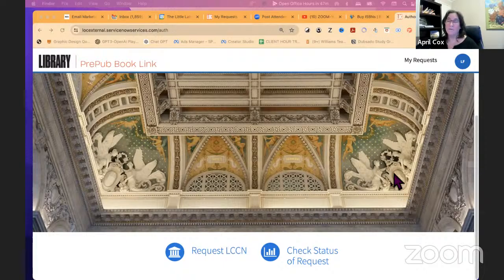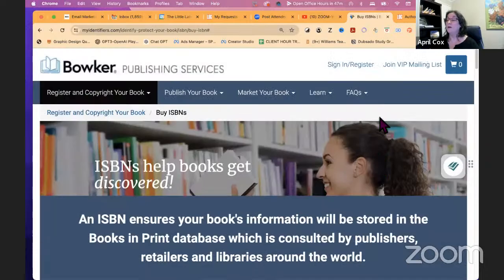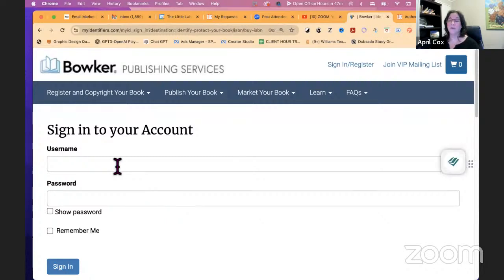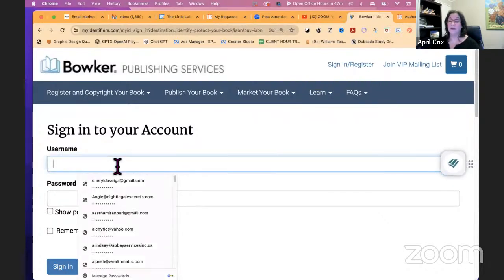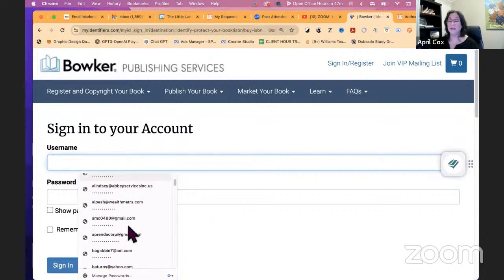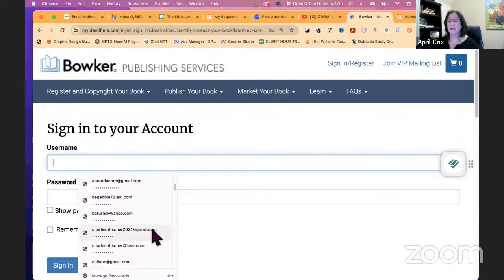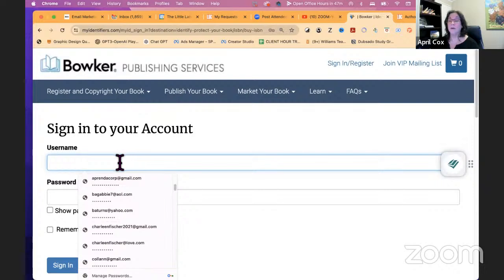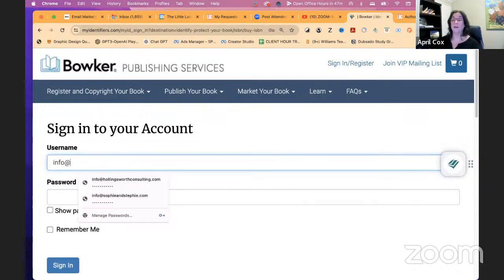And I'm sure I have one for the identifiers for Bowker, signing up and purchasing, and then also assigning those ISBNs, which I probably should talk about here. Let me take a step back for a second, because a lot of people do struggle with assigning and understanding that they do need to assign the ISBNs. So I'm going to go in and just quickly show you.